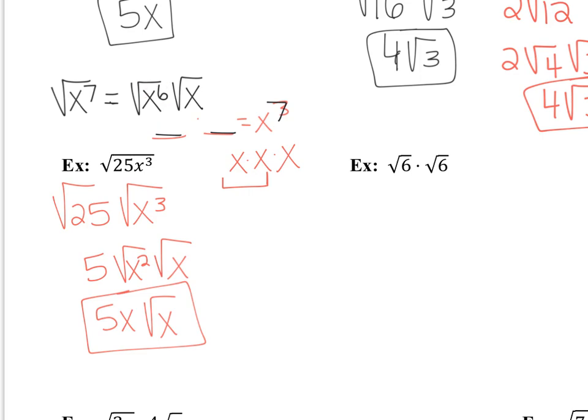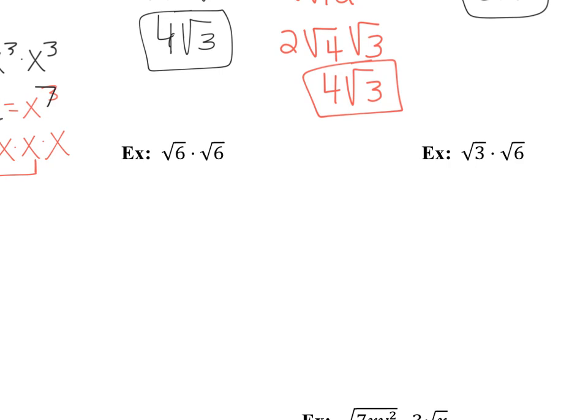And now the square root of x to the 6th would be x to the 3rd, because if you multiply x to the 3rd by itself, if you can picture this, you'd have x times x times x, that's 3 x's, x times x times x, that's 3 x's. So in total, you'd have your 6 x's. So that's where your x to the 3rd is coming from. And then you'd have your 1x left over inside the radical.